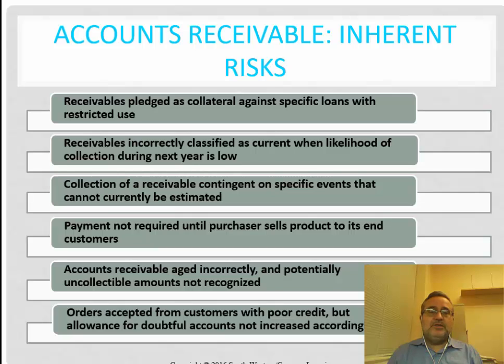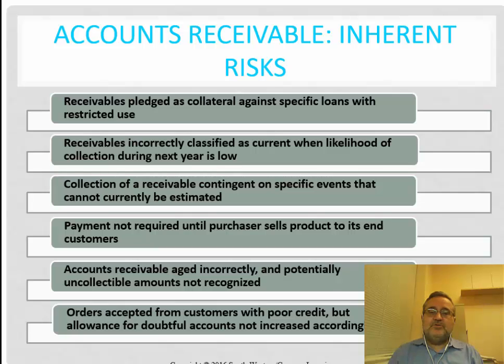Accounts receivable aged incorrectly, potentially uncollectible amounts not recognized. This is specifically related to a valuation issue, and in fact as part of our valuation process it's very important for us to understand the allowance for doubtful account and how it's collected, and we're going to be doing some very specific procedures related to this account.